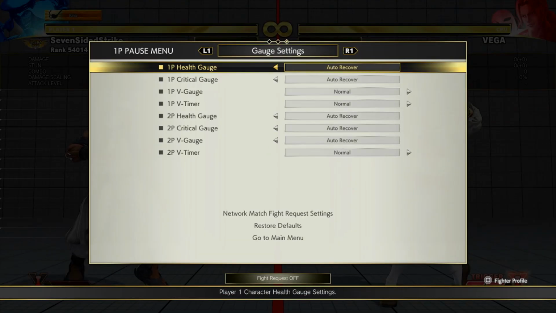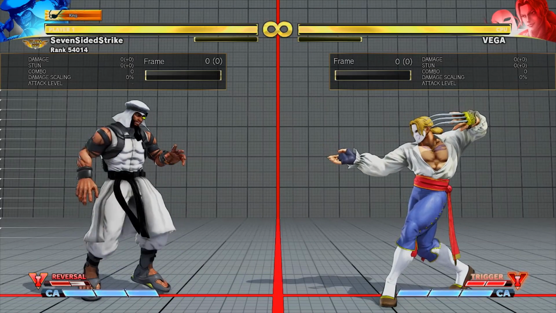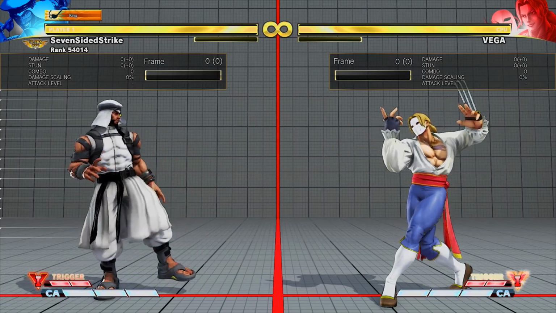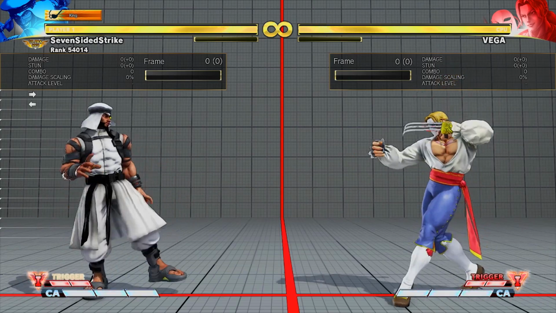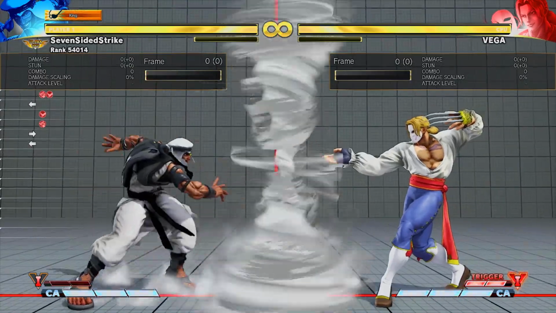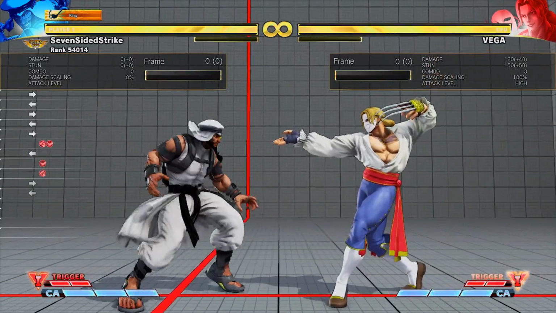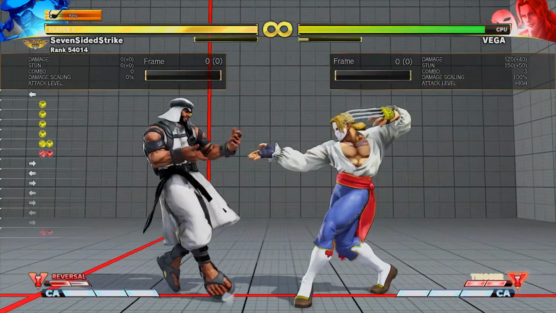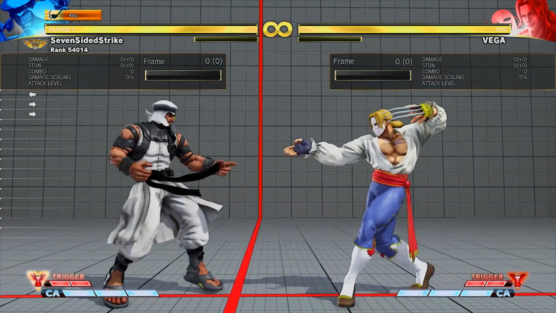I want to turn the V gauge back to auto recover here. And you'll notice when it's half full, it says V reversal. When it's full, it says V trigger. At V trigger, when it's full, you hit both strong buttons, which is R1 and R2, strong punch and strong kick, or heavy punch and heavy kick. And so you get that for Rashid. It's obviously different for everybody. Some V triggers are just buffs to the character. Some of them are just individual attacks, like Rashid's here, and you can combo off of that. I don't know, there's some stuff you can do. But that's one use of the V gauge.